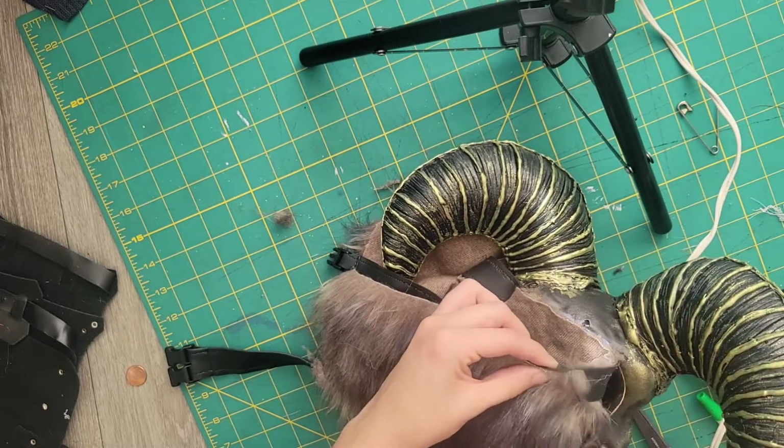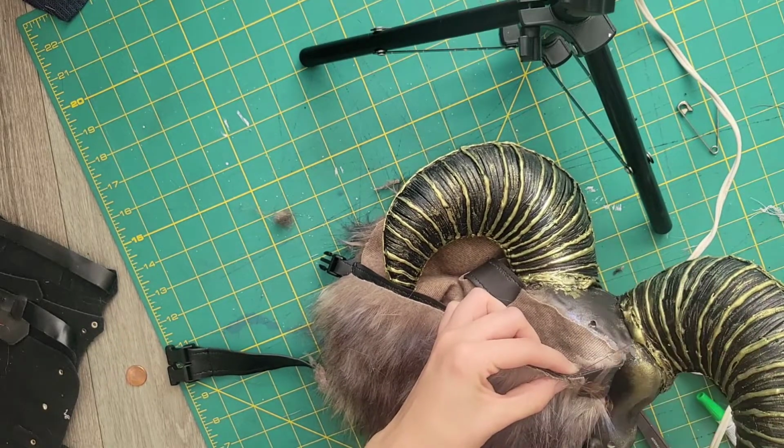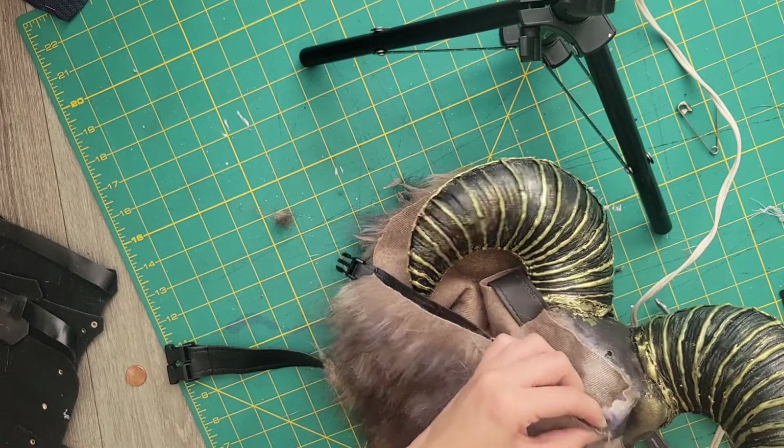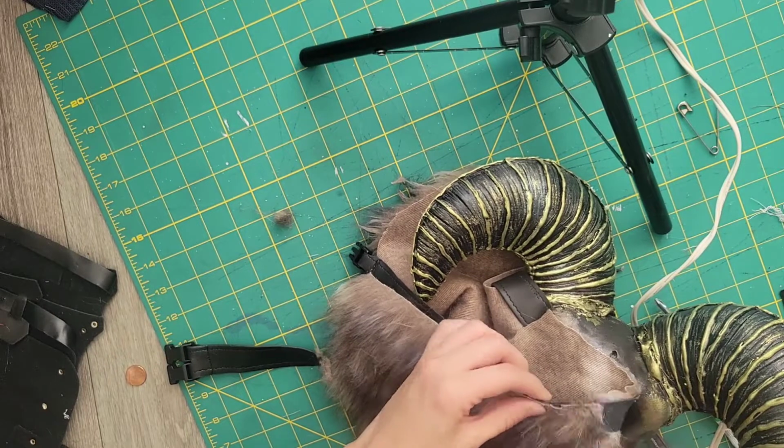If you want to do this part with a sewing machine, you can. I just found it easier to hand stitch it because I didn't see those horns being of help when you're using a sewing machine. It would probably just get in the way.